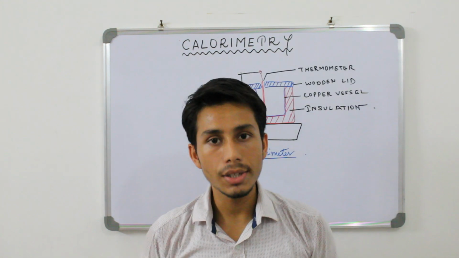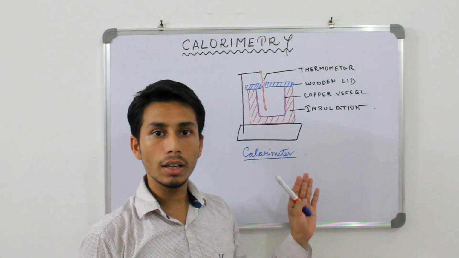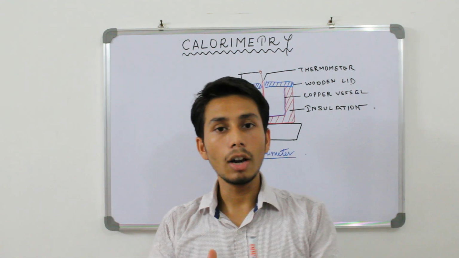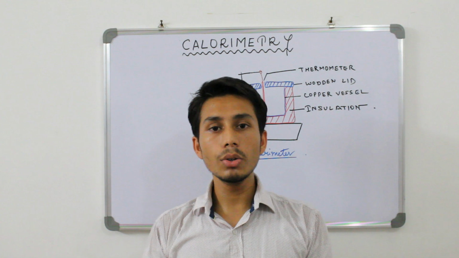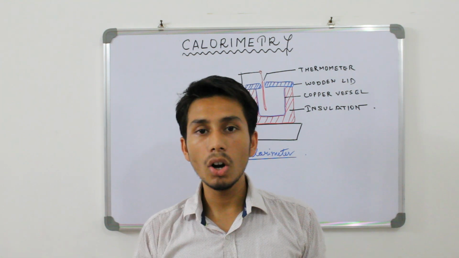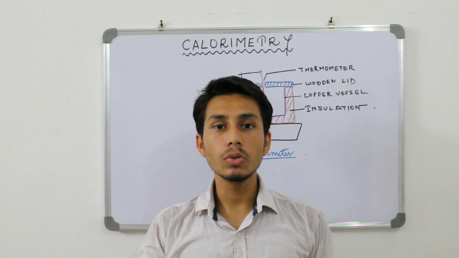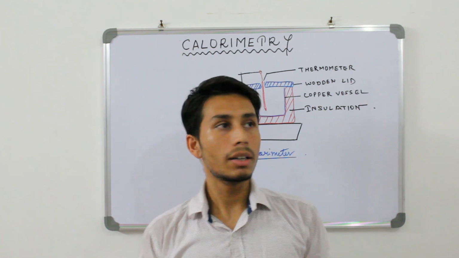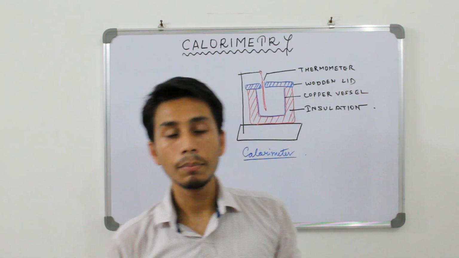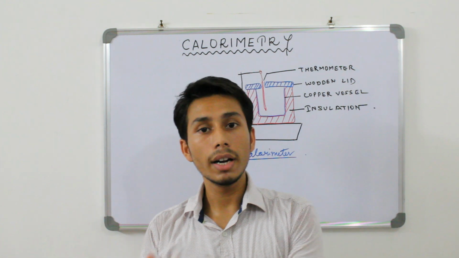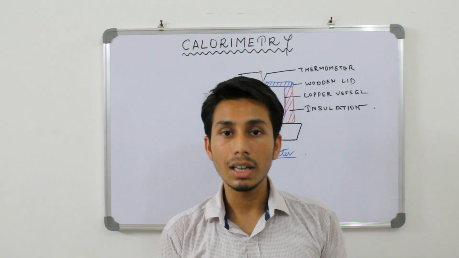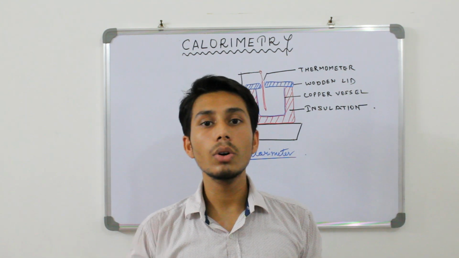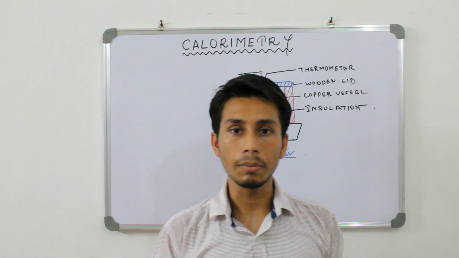Let us move on to the final section of the video. We have a calorimeter drawn over here. A calorimeter is a cylindrical vessel which is used to measure the amount of heat gained or lost by a body when it is mixed with another body. It is made of copper, because copper is a good conductor of heat, so it can acquire heat from its content. And the second thing is, it has low specific heat capacity, right?